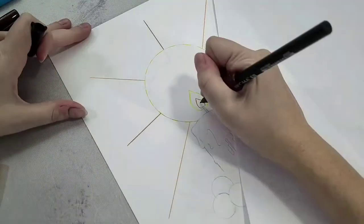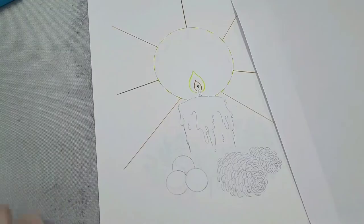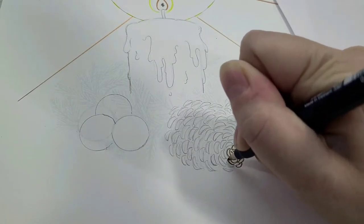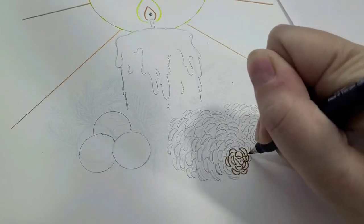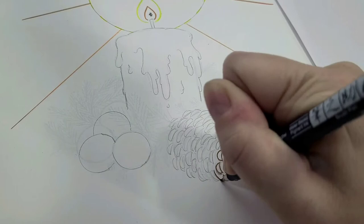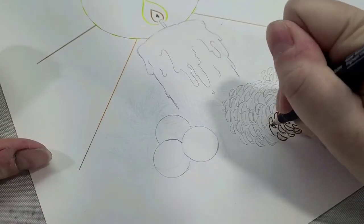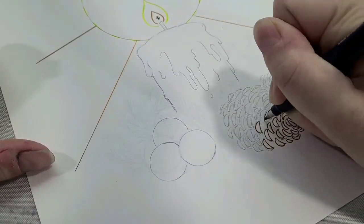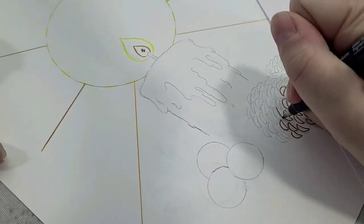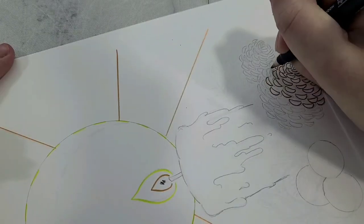So I'm doing a colored line art technique, and this requires you figuring out what colors you want everything to be before you marker it. So just off screen, I may have even shown it on screen, I have a post-it note where I have the basic colors for everything kind of figured out in advance. And I'm using most of the Tombow Fudenosuke range. I'm also using a black Sakura Pigma for just the black areas here.